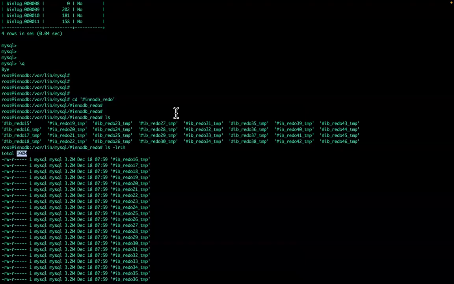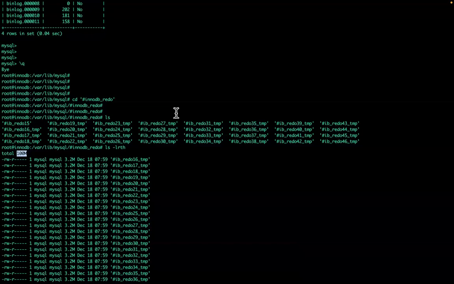Similarly for the binary log, we have the sync_binlog parameter. If you set it to 1, it will write the binary log for every transaction. You can set different values like 10 or 100, any value. You can also set it to 0. 0 means every second it will write and flush. 100 means every 100 transactions it will write and flush. So we can control all of this.